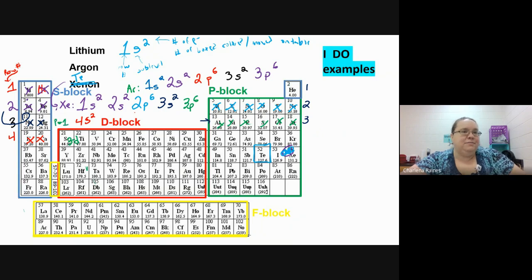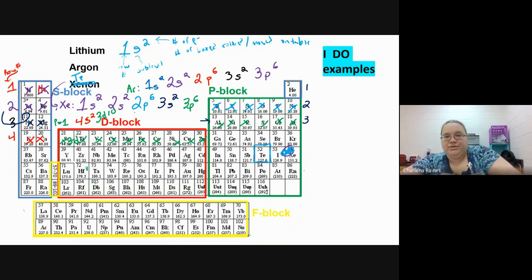So my period minus 1. So instead of 4D, what actually comes next is 3D. But we get the exponent the same way. We still count the number of boxes or the number of elements in the D block. Remember, D block contains elements in rows 2 through 12. So it stops right there at the edge of the transition metals. If you count it up, it's a total of 10 electrons.